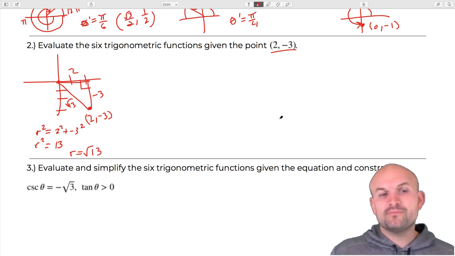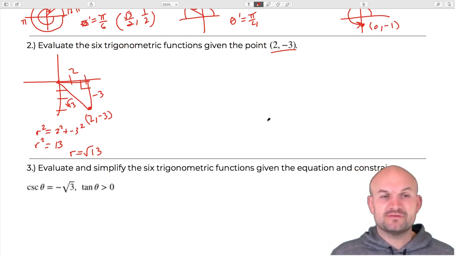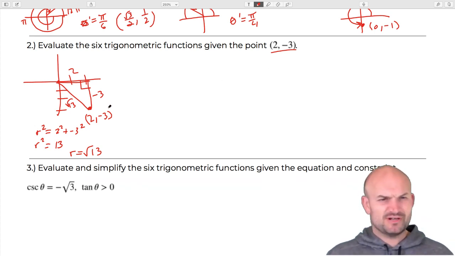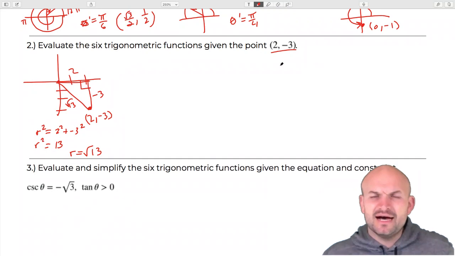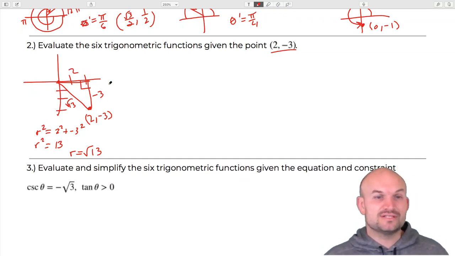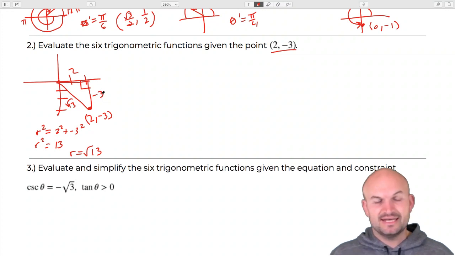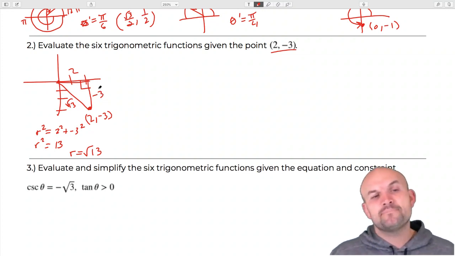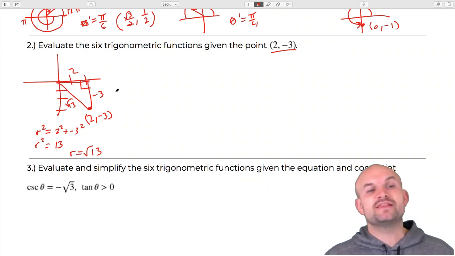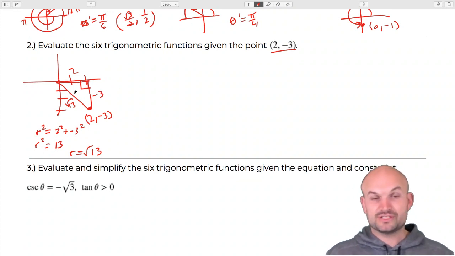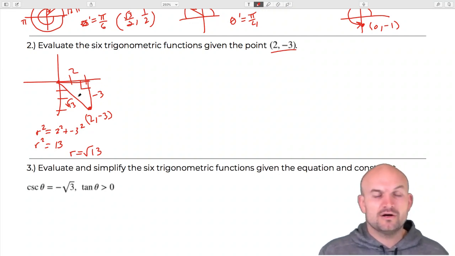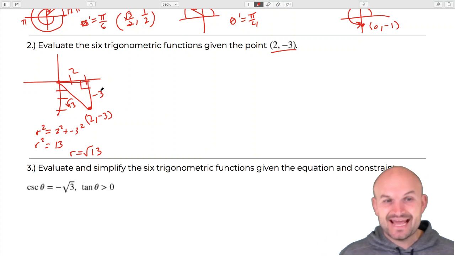Now, there's a couple important points here that I want students to make sure that we understood. First of all, actually, I lost my train of thought. What was I going to say? We have this coordinate point, and notice how now the triangle is not just in space, but you can see that it is down in the fourth quadrant. So you can see that is why the y coordinate is negative, right? I'm sorry, not third quadrant, fourth quadrant. So you can see why the y, or this opposite side here, is negative.